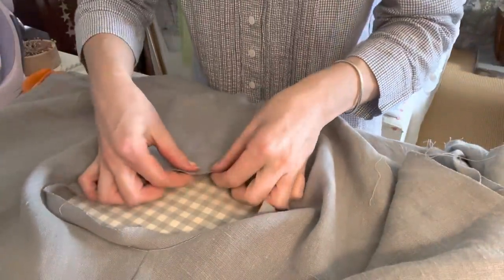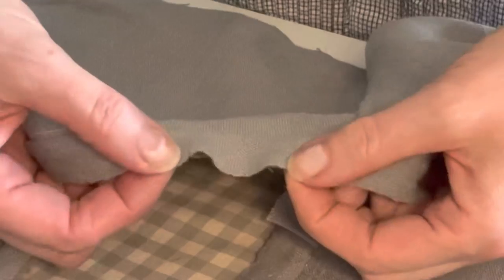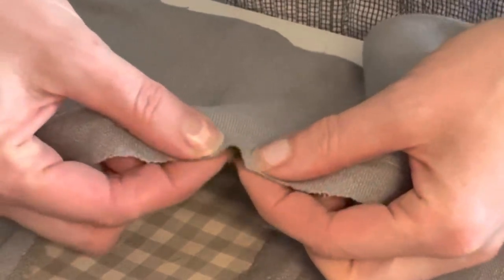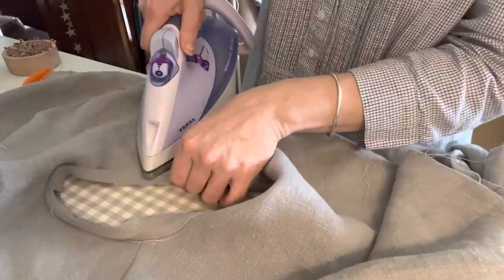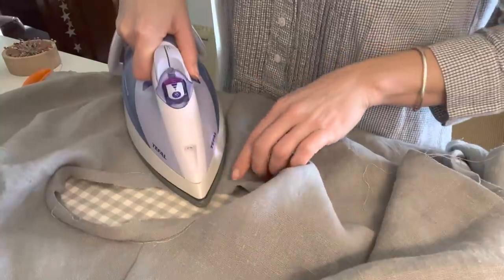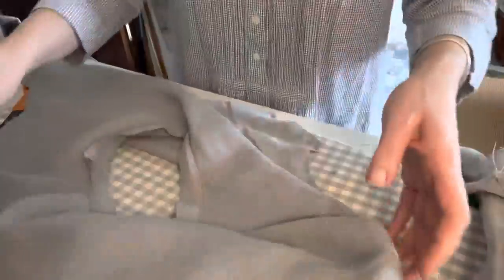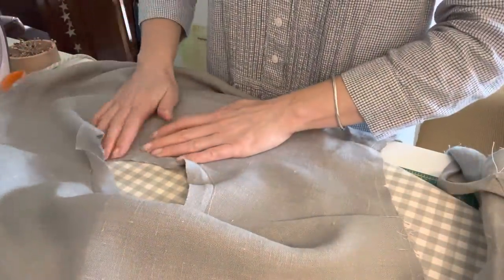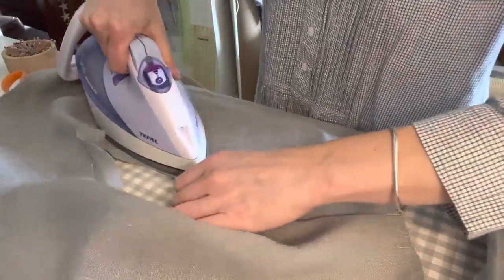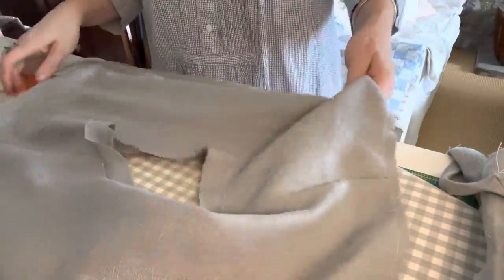Try not to pull this edge of the bias binding outwards. You want it to remain pushed in. You don't want a frilly bias binding. You want it to stick in. If you find your bias binding is flaring, I think what you need to do is shorten the amount of bias binding you've got. But I'm not a professional.